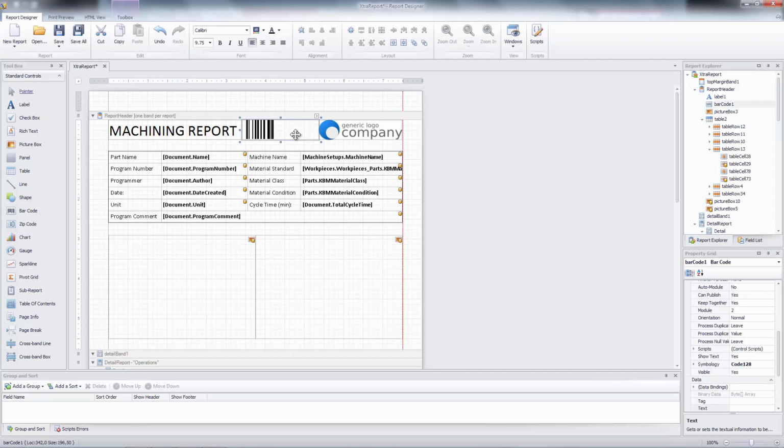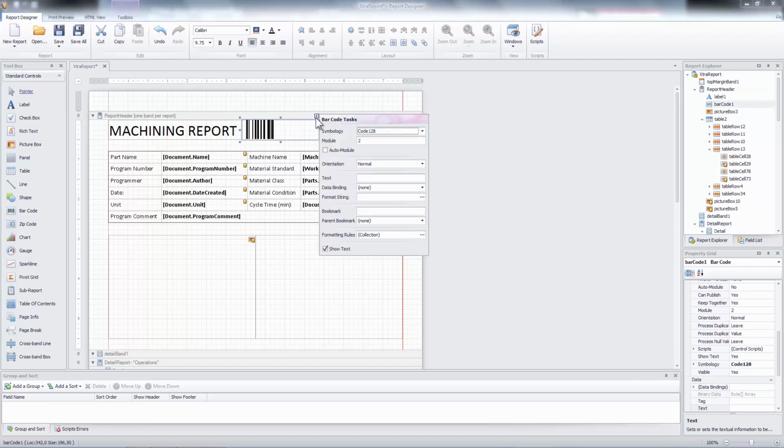Now to change the barcode itself, I'm going to click on it and click the little arrow at the top right again. You have various options for the type of barcode you're trying to create as well as the module. I'm just going to use auto module, so it's automatically going to size the barcode to the size of my actual control.